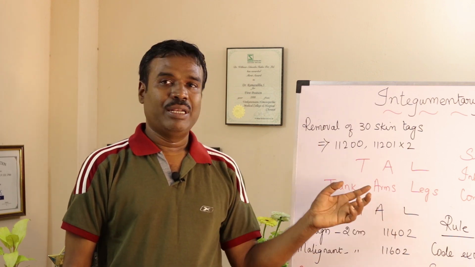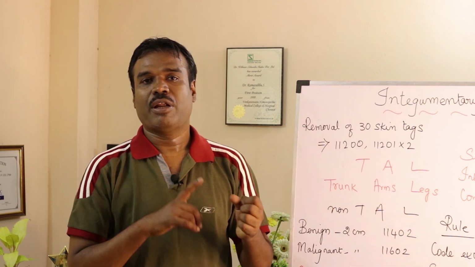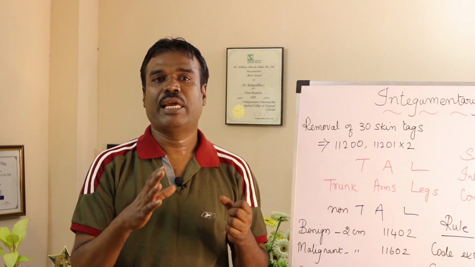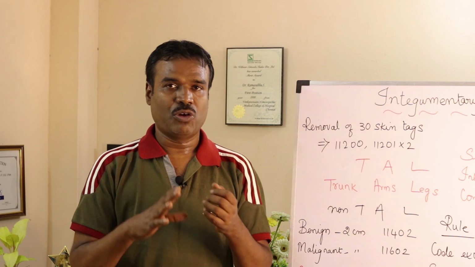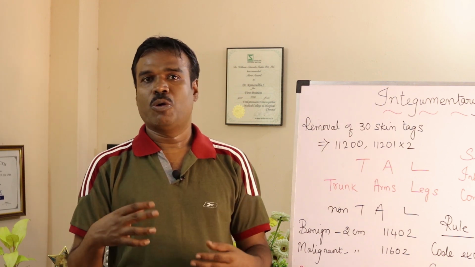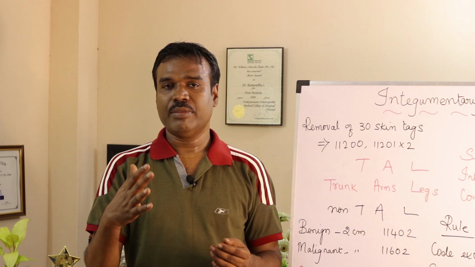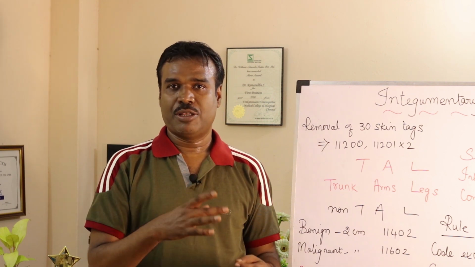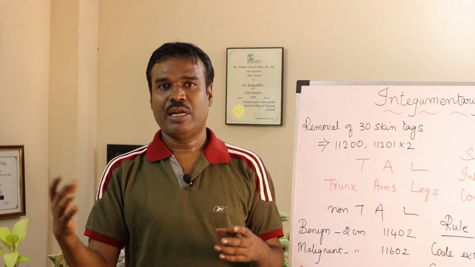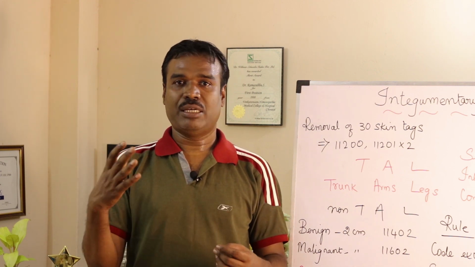Now let's decipher the coding of this excision. Coming to excision, we need to know what is the nature of the tissue that we are excising. Is it the benign lesion or the malignant? So hope you will have a clear understanding of what is a malignant lesion. A malignant lesion is capable of metastasis, where the disease spreads from one side to the other. It is a cancerous condition, that is a malignant condition, malignancy.